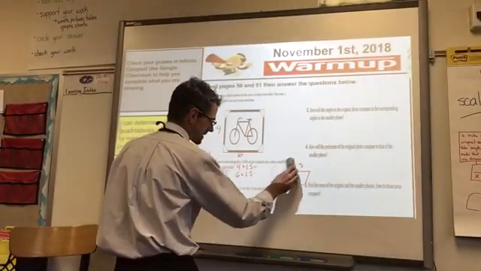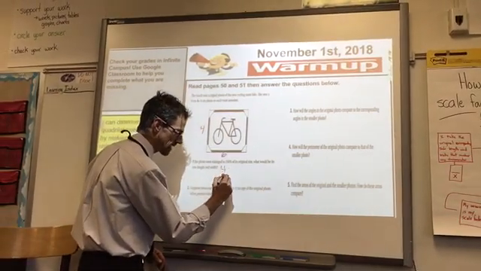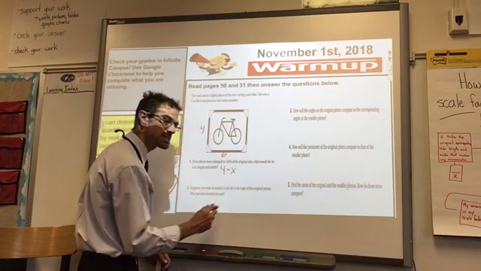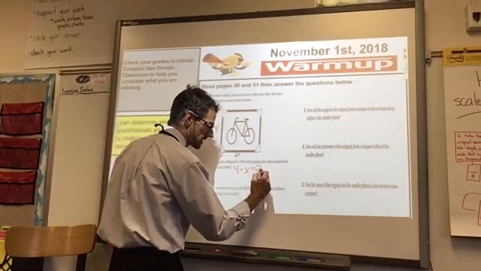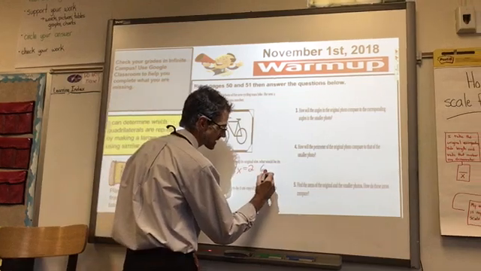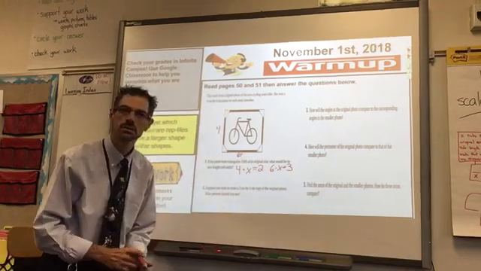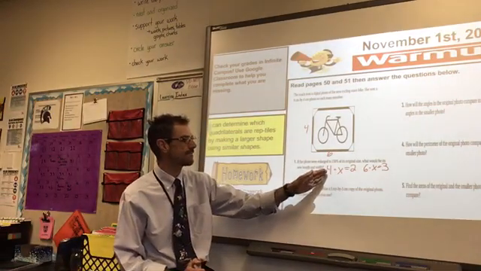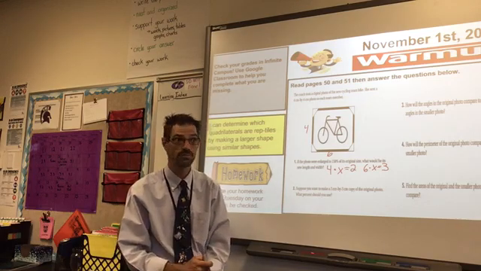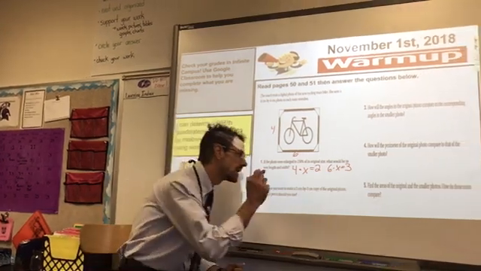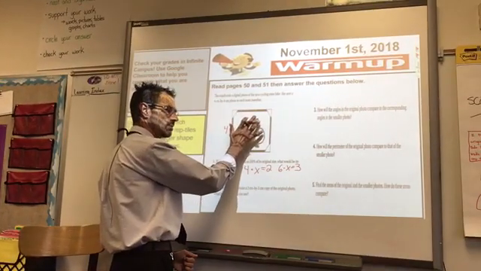So this is what this means. It's basically saying if I take 4 and I multiply it by some scale factor, that's what we have to figure out. So what's the scale factor? I'm going to get a side length of 2. And then if I take 6 and I multiply it by some factor, I'm going to get a side length of 3. So what do I multiply by 4 to get 2? 0.5, or half, right?